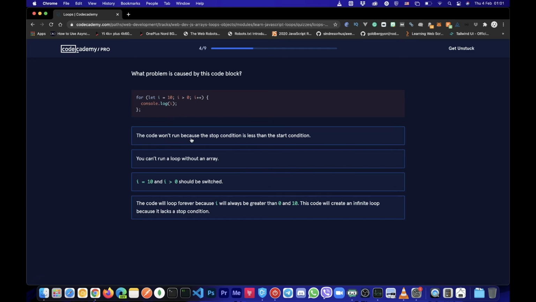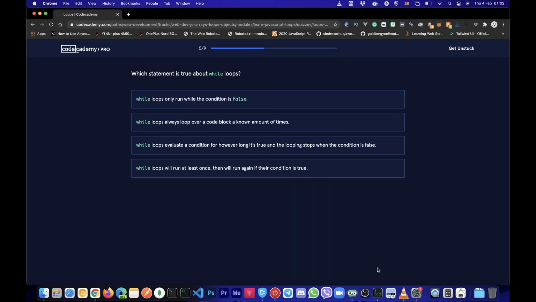The code won't run because the stop condition is less than the start condition. You cannot run a loop without an array. I equals 10 and I greater than 0 should be switched. The code will loop forever because I will always be greater than 0 and 10. This code will create an infinite loop because it lacks a stop condition. Okay, it's correct, of course.